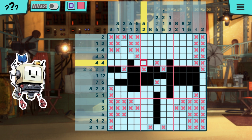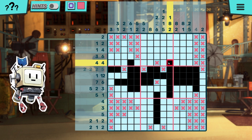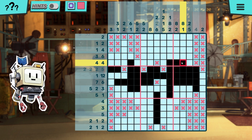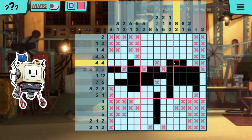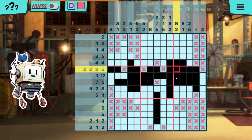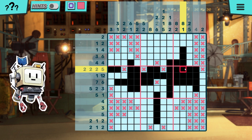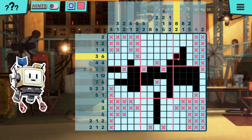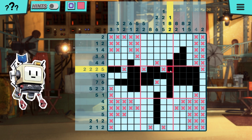Let's see, that's part of the 6. Oh, this is part of the 4. No, too much swing. No way to limit it. Oh, but we can put those there conclusively because that 4 is there no matter what. How does that affect all those 8s? Honestly, I've been kind of ignoring them. We can actually extend this 8 up. This 8 up by 1? Yeah. And I don't know about this one.